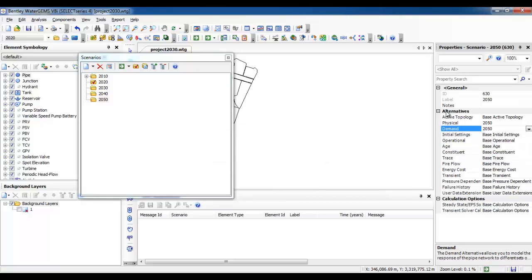For other, as I told you before, it will be changed due to the scenario requirements, but after making the steady state and extended period simulation analysis.